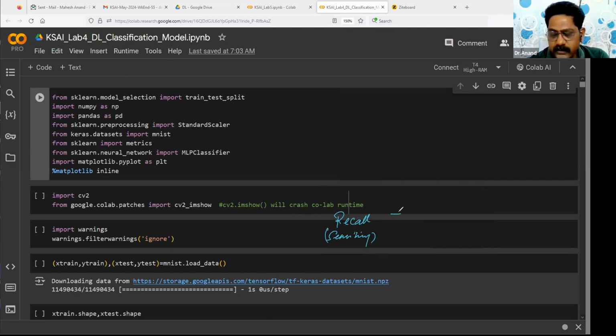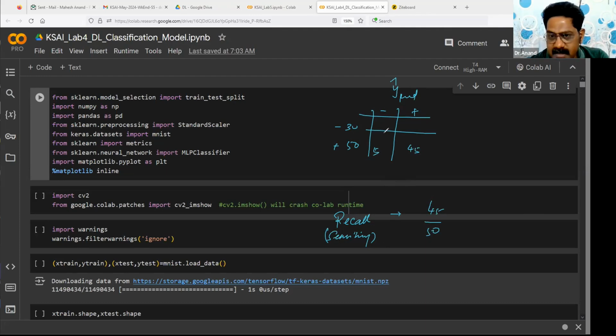How sensitive is your model in predicting the positive class as a positive class? Suppose truly there are 50 COVID positive cases, and there are some 30 negative cases, and this is how my model predicts. Okay, this is negative, this is positive. Out of the 50 positive cases, if my model correctly predicts 45 cases and for 5 cases it says negative, how do you define the sensitivity of the model? How good my model is at predicting the positive class correctly as a positive class. So 45 out of 50, that is the sensitivity of the model.